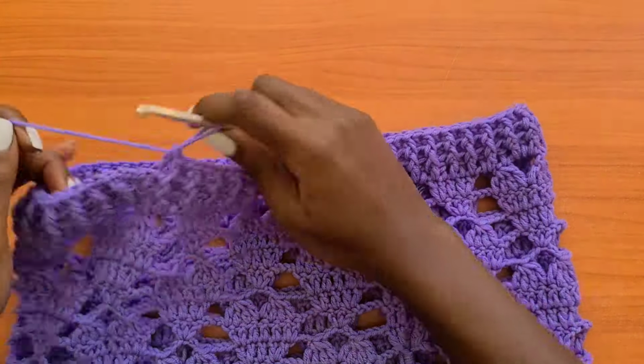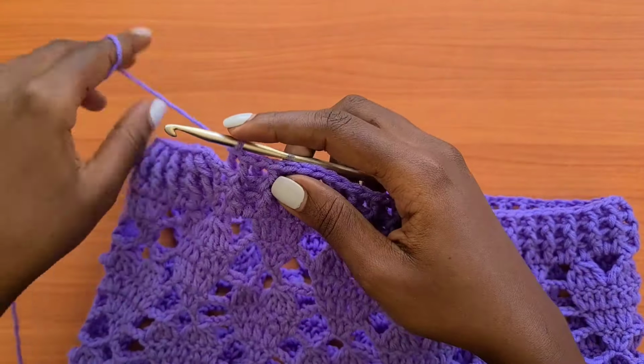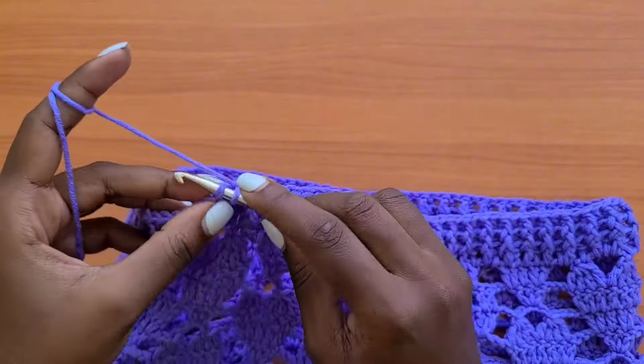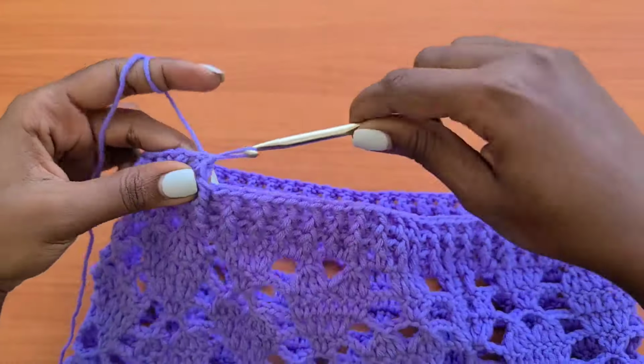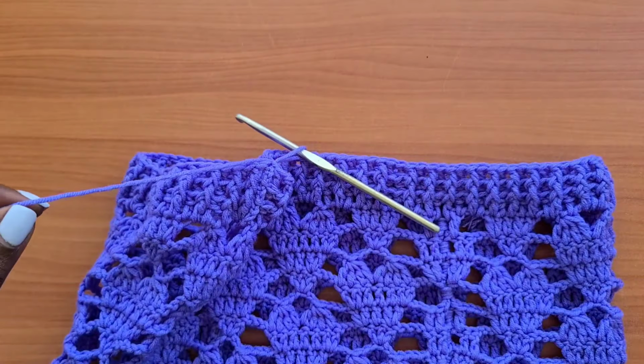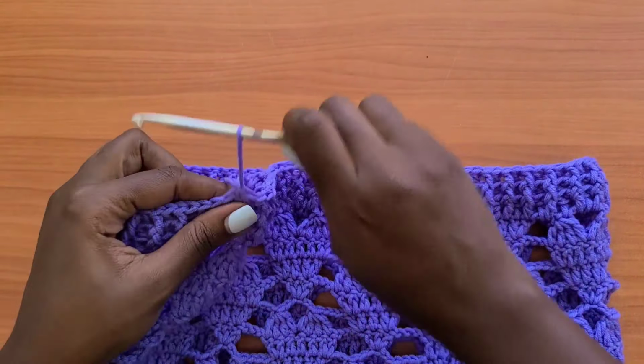Okay guys, we've made it all the way around for our third round of the waistband. We are going to make a slip stitch into the top of the first chain three of the round. Just insert your hook and pull through all. And you're going to make a chain of one and cut your yarn. At this point, we are done with the general structure of the skirt.